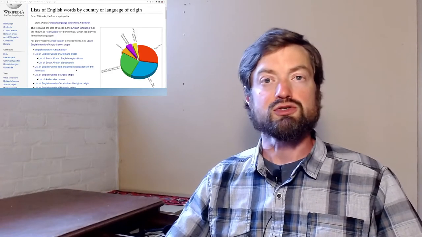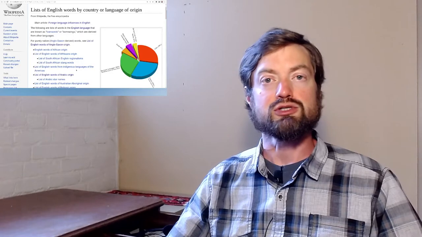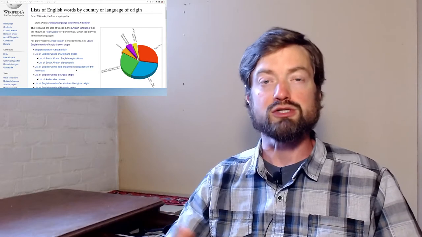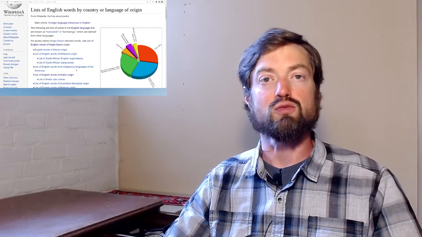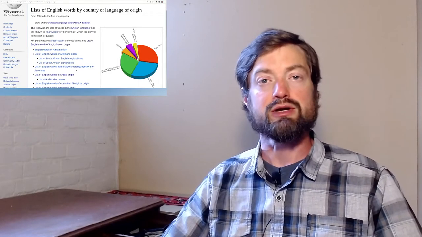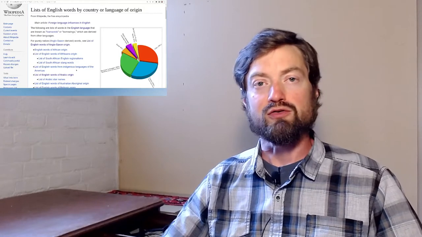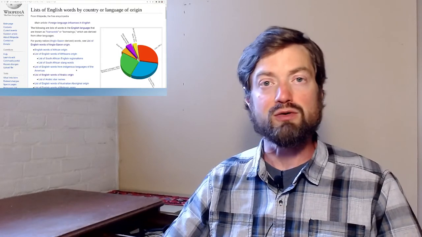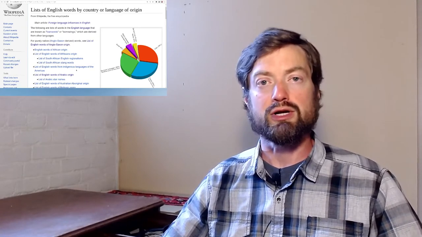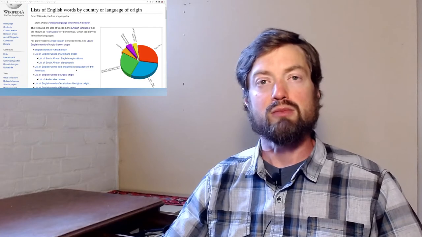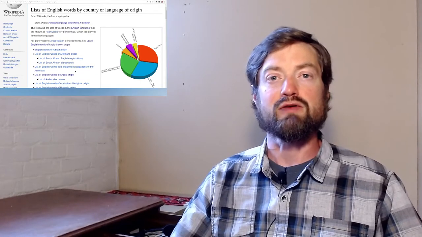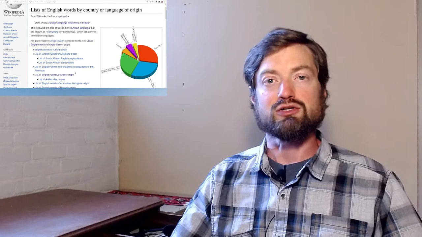We looked at some of the major sources of English words — the languages behind most of the vocabulary of English: the Old English base, the large number of French words, borrowings from Latin, and others like ancient Greek. But within a few percent — some estimate around 1%, maybe up to a few — there are words coming from languages all over the world, and although they make up a small proportion of the overall vocabulary, they certainly bring a lot of interesting flavor to the English language.